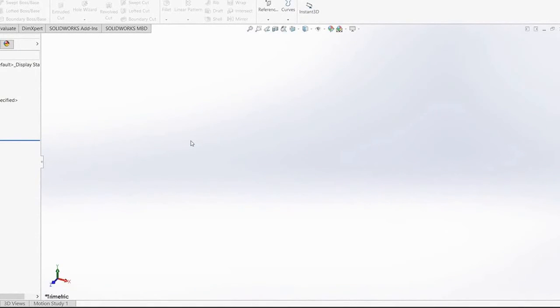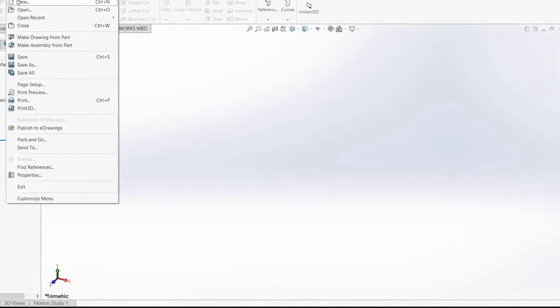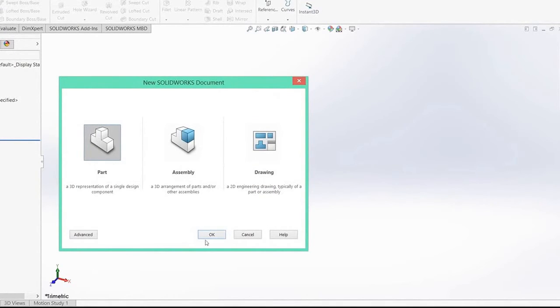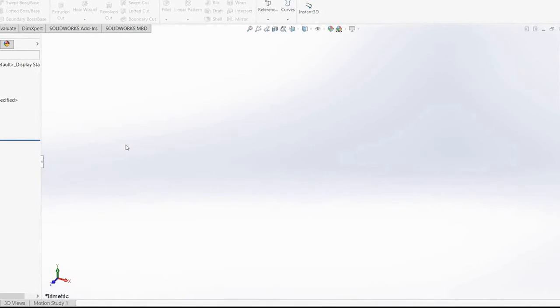Good day everyone, this is SolidWorks 2016 and today we are going to learn how to design a visiting card. This SolidWorks software is basically used for 3D designing, and this is the basic first step for our 3D printers. So first we open new, go to part and click OK. Now we have a new document.